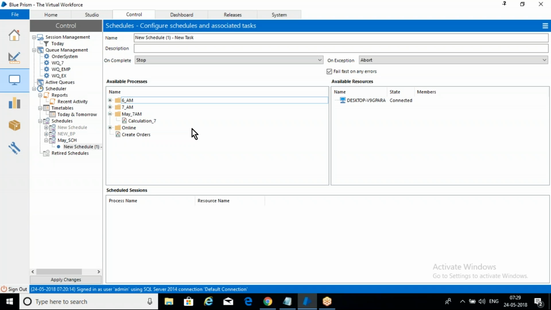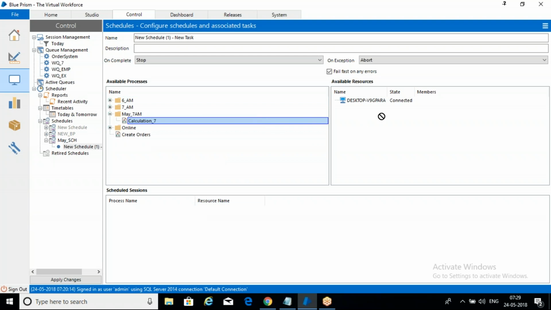Normally when you are moving the bot, you can see available process, available resource, and environment, right? Previously you could see environment here, but now you can see only scheduled sessions. Instead of environment, you can see scheduled session here. So now we'll try to move this bot to the control room.